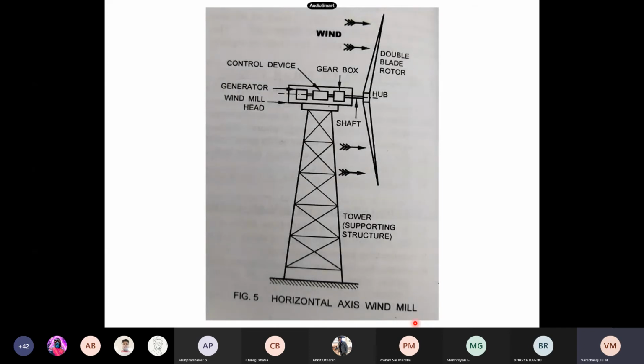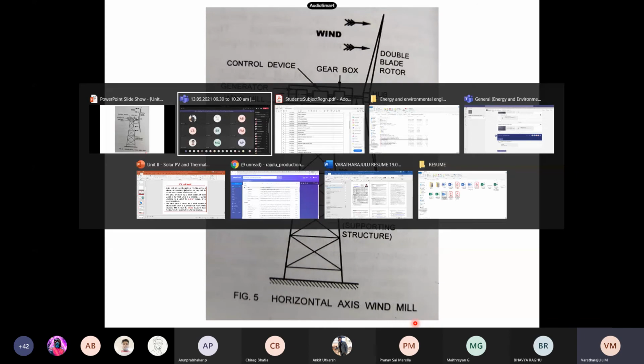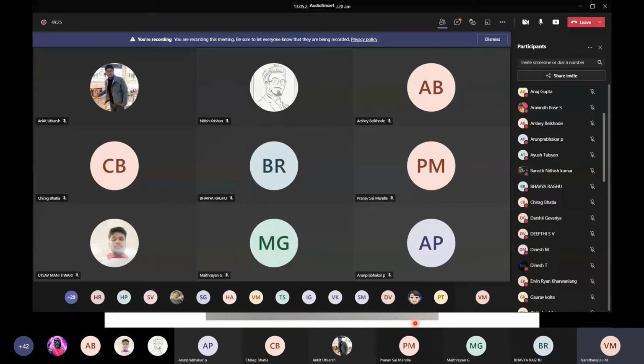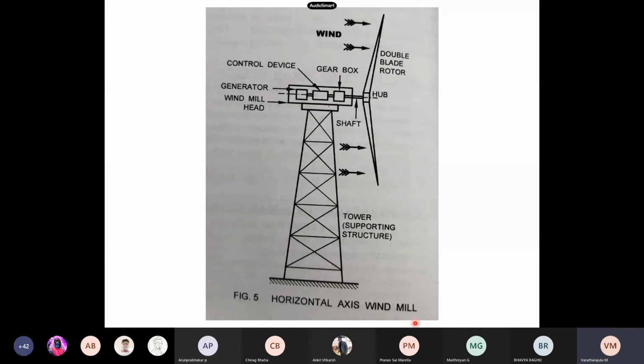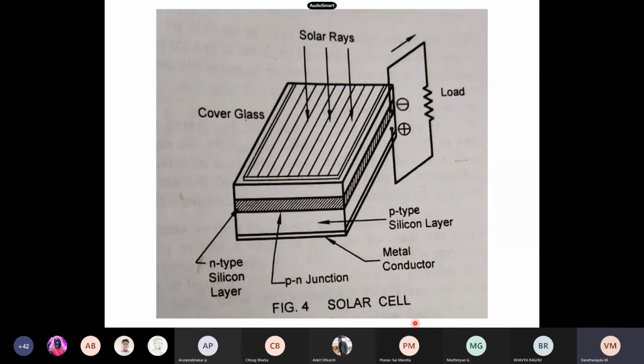There is a standalone panel. A single panel is provided in order to study or to get the power. That is called a standalone solar cell. It is alone with a single panel. There are a few researchers trying to concentrate on the standalone PV panel. Any clarification with this solar cell?